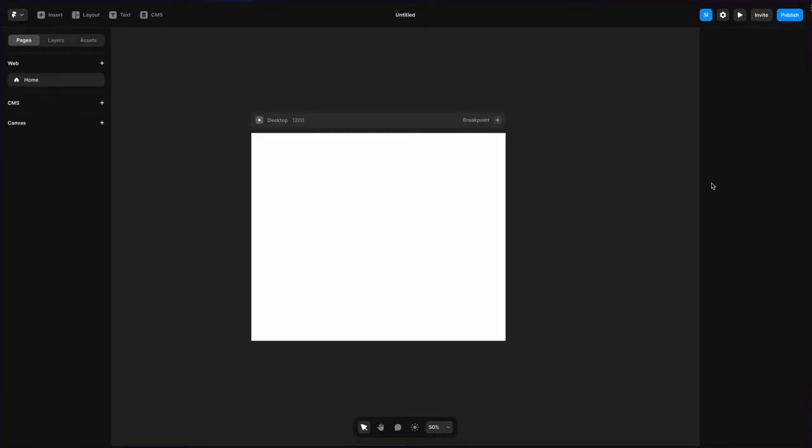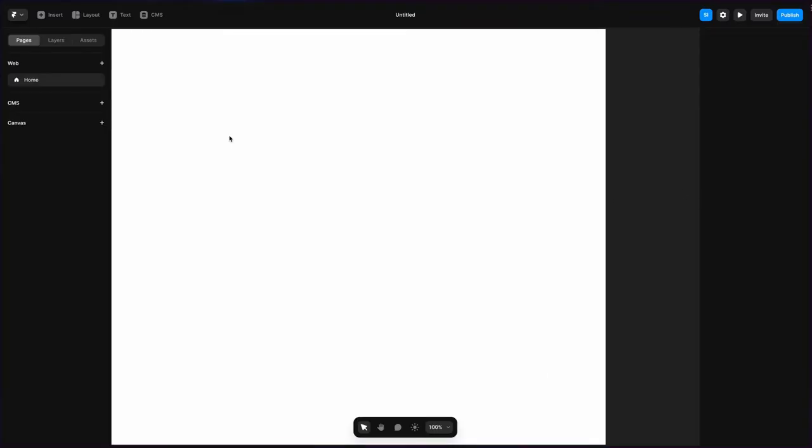I'm a product designer, and today I'm going to show you how to create a responsive navigation component using Framer. Framer, for those who are unfamiliar, is an app that's very similar to Figma. The main difference is that it's web-based, and you can actually preview your designs as live code on the web by hitting the play button at the top right. That said, let's go ahead and start creating our nav bar.